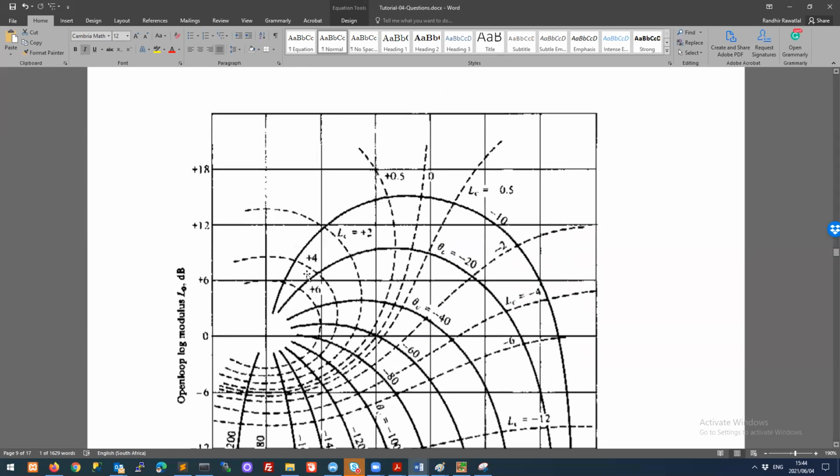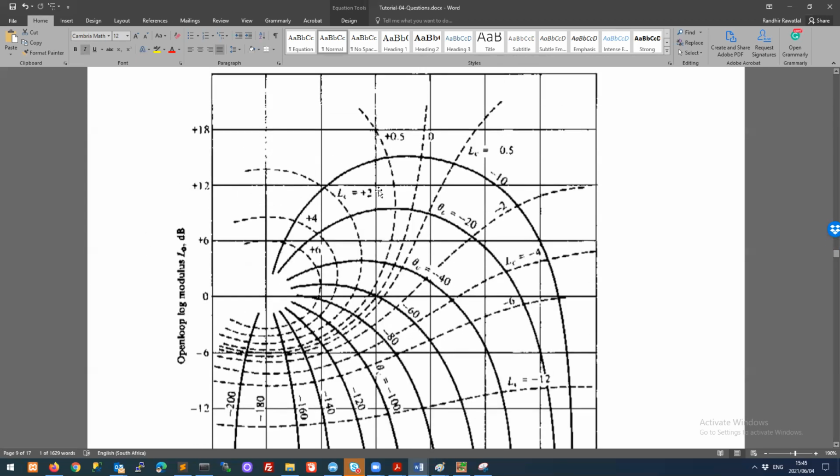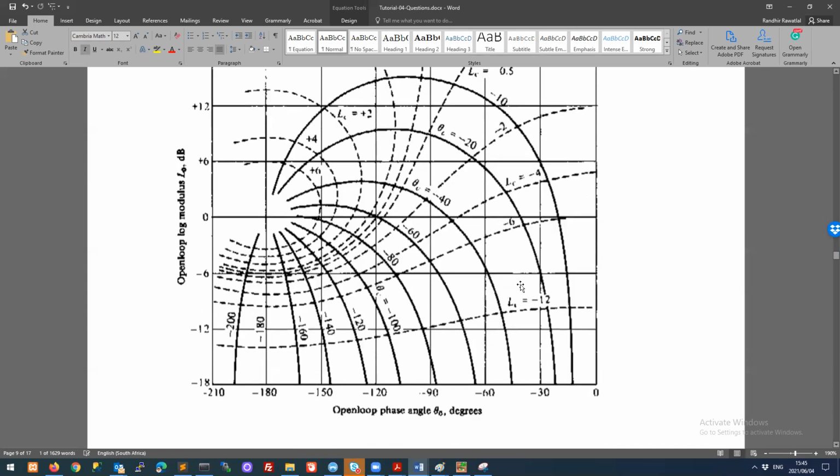And then the curve that's drawn here is actually the dashed line. The dashed lines here are all the closed loop magnitudes. So when you stick the open loop values in, you get a closed loop value. If you keep doing that, you will create a contour here. So you can figure out, for a closed loop magnitude of 0.5, the locus of points on the open loop plane that gives us that. And then you can do the same thing for the angle as well. So that's a very convenient plot to have.